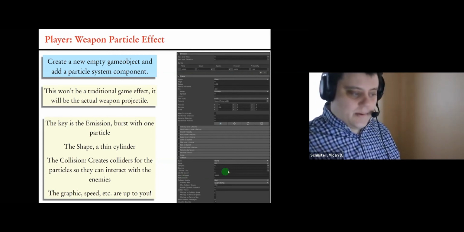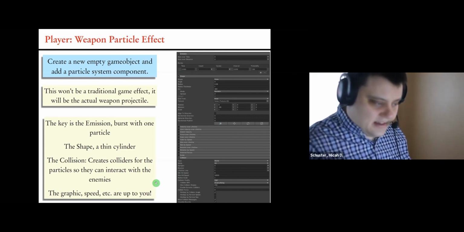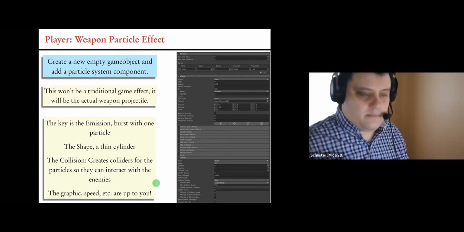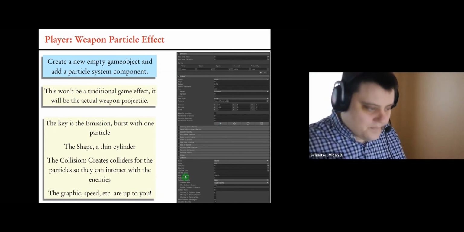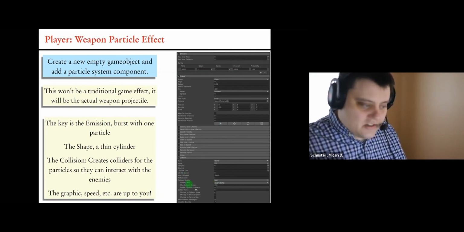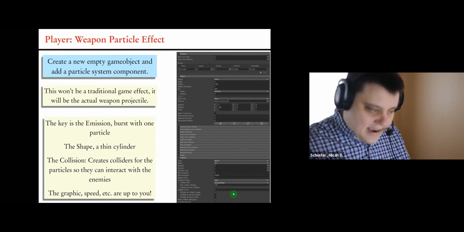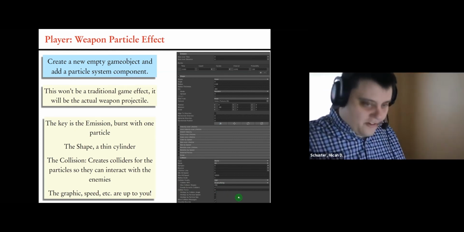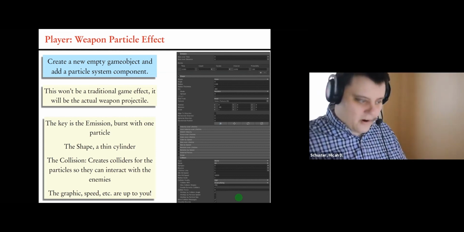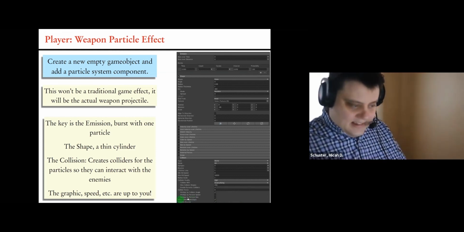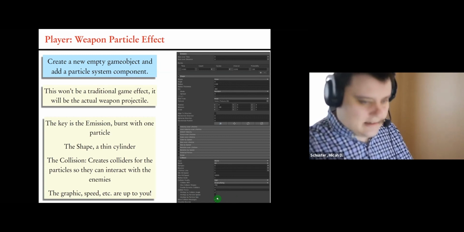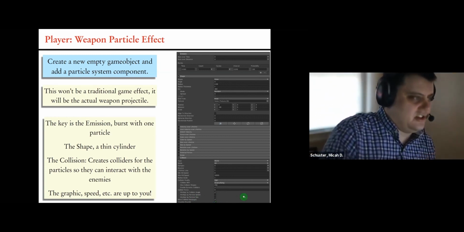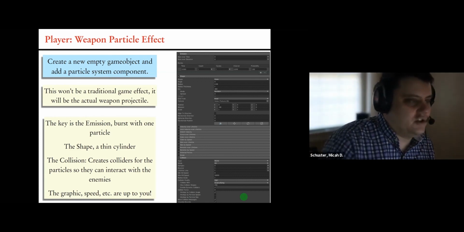You can also have some speed here. So if the particle stops, the minimum kill speed, if the particle stops, it disappears. The particle goes too fast, it disappears. So there's ways to do that with some of these too. The collision, you can change stuff related to the collision. So what does it collide with? Is there any sort of forces applied? This is how you can push stuff around. So you can push stuff around with your particles, and you can do things like send collision messages. That's what we need to kill our enemies. And then visualize bounds is just a thing to visualize where the actual collider is.